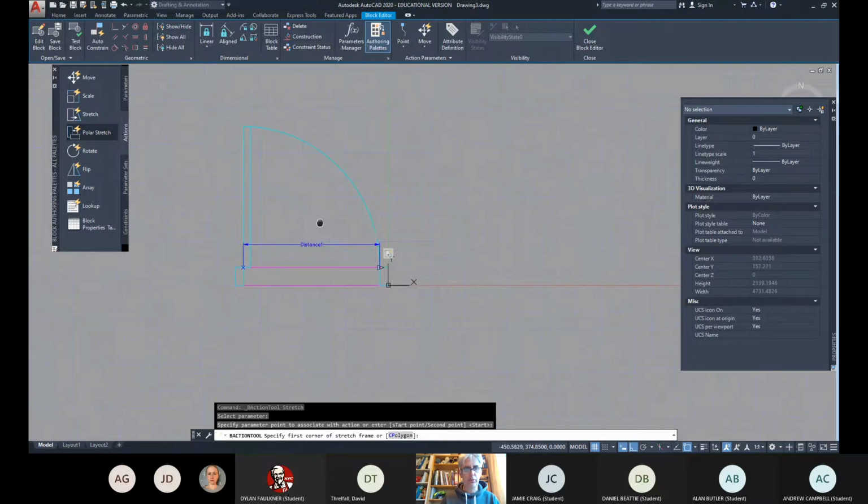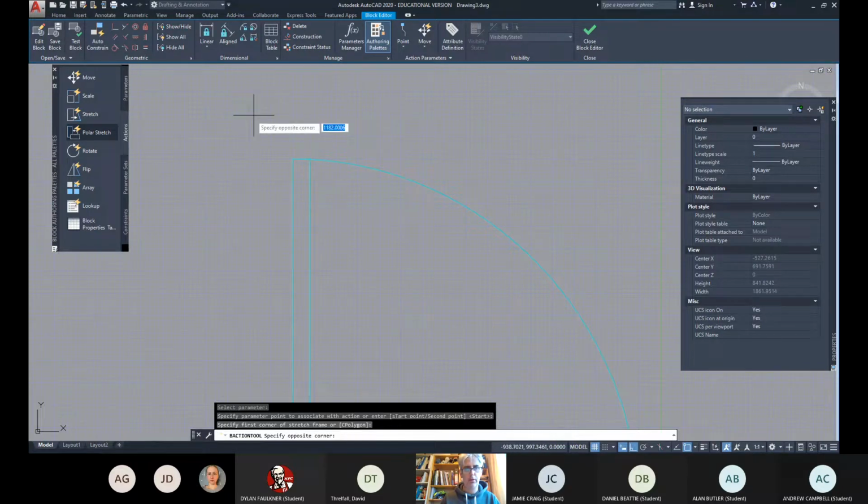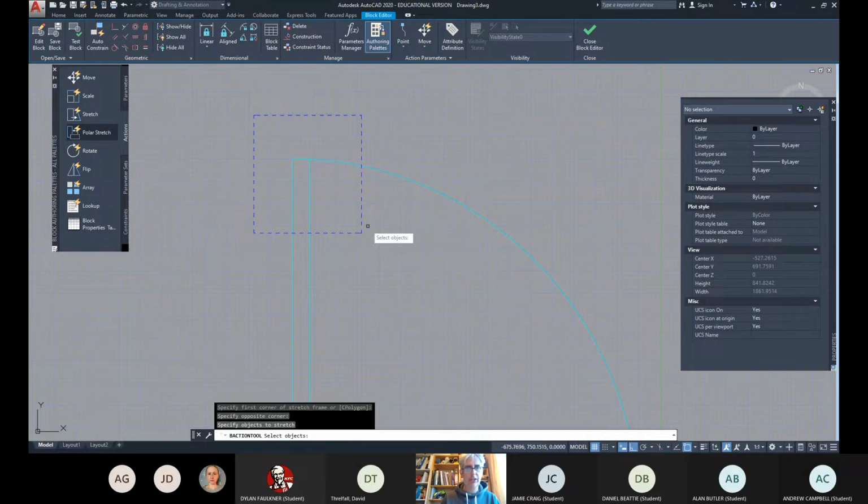And now we're going to make another stretch frame. We're going to do a left to right dashed box over this point here. Click once, drag it across, click again. The last thing you're going to do is select the object of the door. Now, don't just click on the door. You might run into problems.